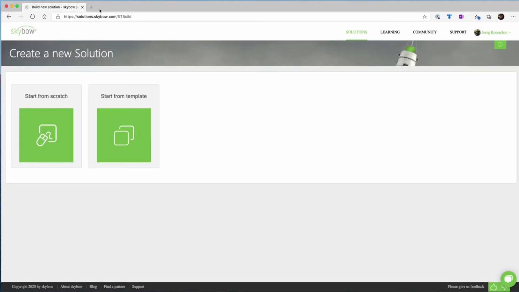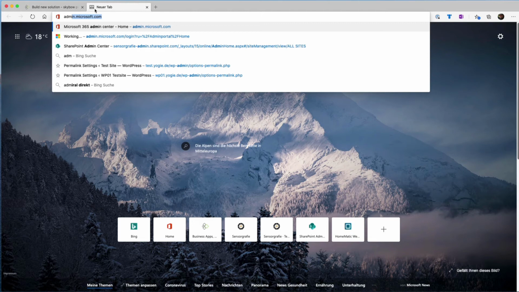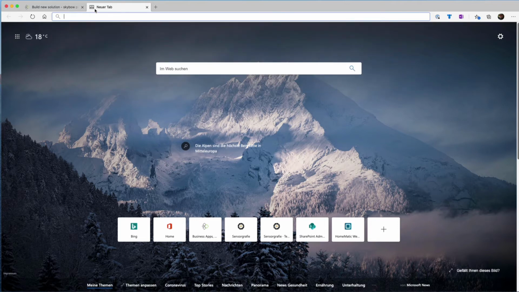However, I like to do this on my own for several reasons. Depending on what you have set for your tenant, language-wise, for example, the site that's going to be created by Skybow Solution will depend on those settings. If you have created a site collection in German language, then your solution site will also be in German.